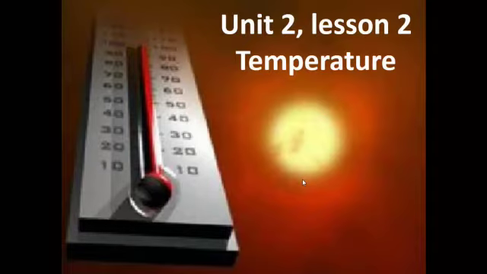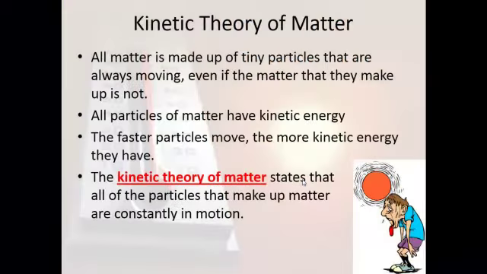First of all, we will talk about the kinetic theory of matter, the difference between solids, liquids, and gases, which have different average kinetic energy, and the meaning of temperature, and how the volume of a liquid changes according to the temperature. Okay, at the beginning, what's the meaning of the kinetic theory of matter?